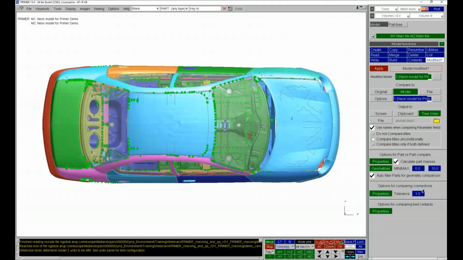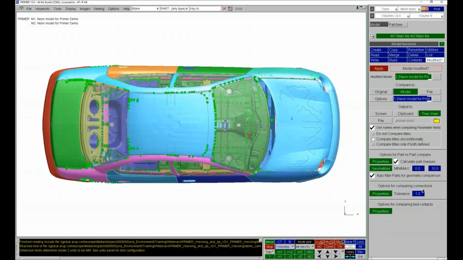So what this does is, for model 1, it will look at particular connections, let's say a spot weld, and that's at a certain coordinate. And it will look to see if there's a spot weld that exists at the same coordinate in model 2. And if there is, then it will compare those spot welds and see if they are maybe a different material property, they're different diameter, and so on. So it will tell you if there's any spot welds missing across those two when it's comparing those two models. And also, if it does find matches, it will let you know if there's any differences in the spot welds it finds there.